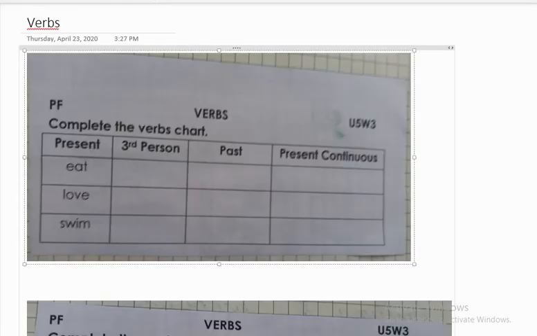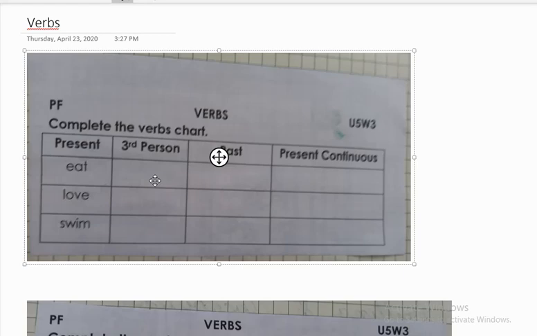Okay guys, well here we are with the verbs. What we have to do now is to complete, fill in the blank spaces with the right verb tense, okay? You have done this kind of activity so many times, so you can do it perfectly well and even without me. Okay, let's get started with the first one. Let me pick up my pencil and we're going to start. Okay, the first one. It.